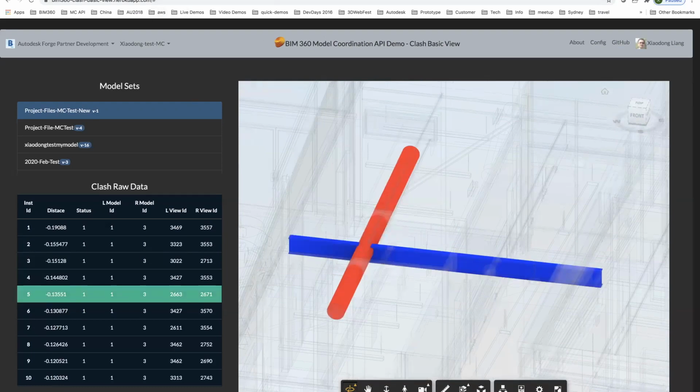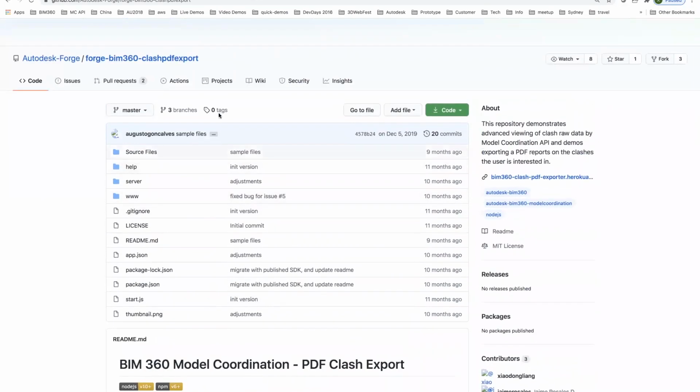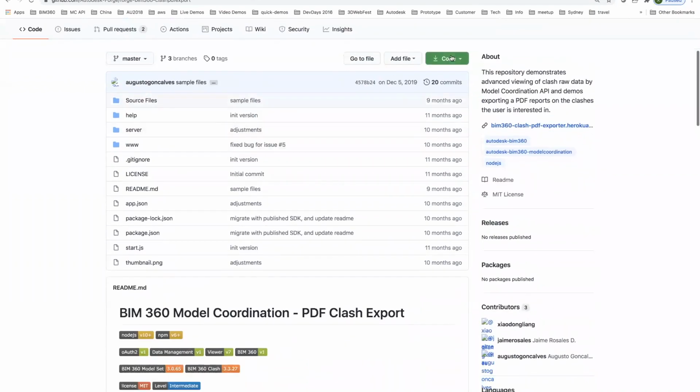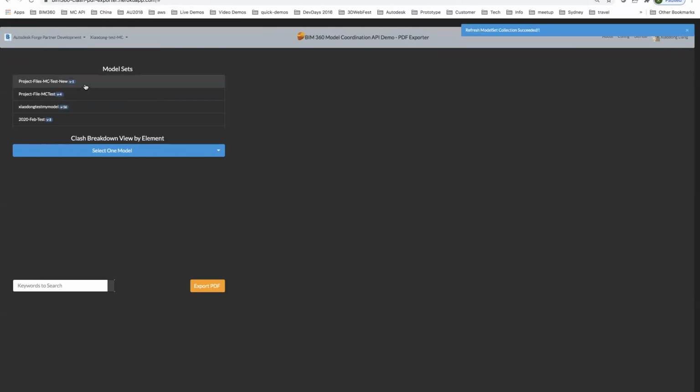Second sample is about exporting the breakdown view to PDF, clash PDF. So similarly, we can select the project and dump the model set. Then we can load the model set.